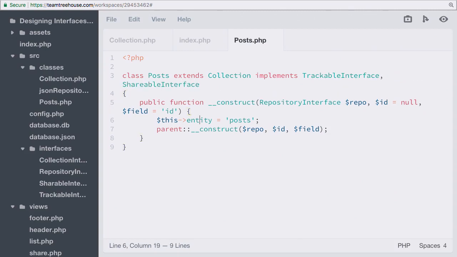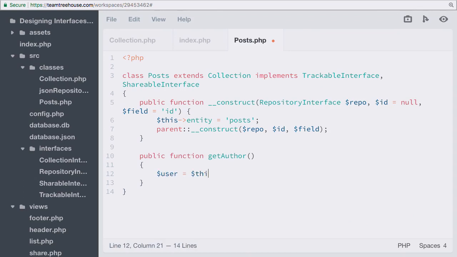Now for the trackable interface. Public function getAuthor. To get the author name, we're going to use our repo again, but this time we'll be searching in users.